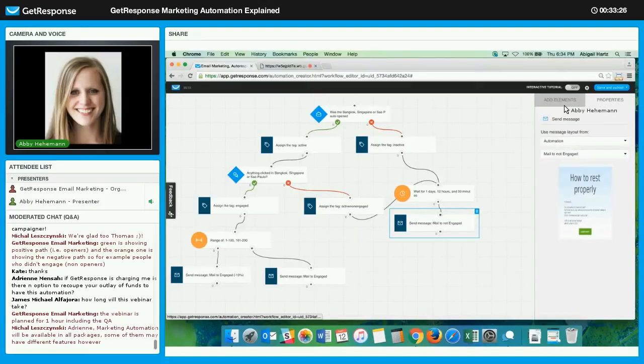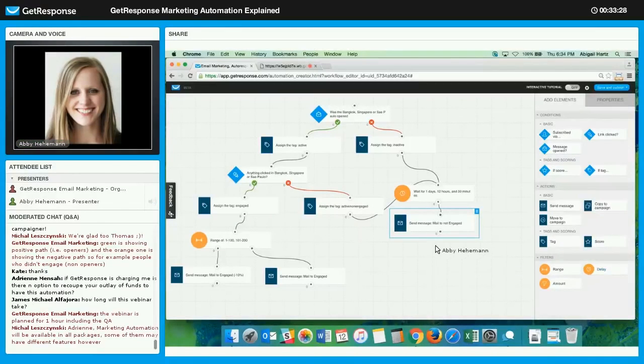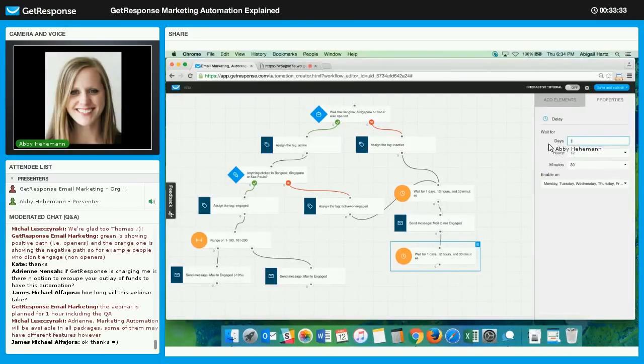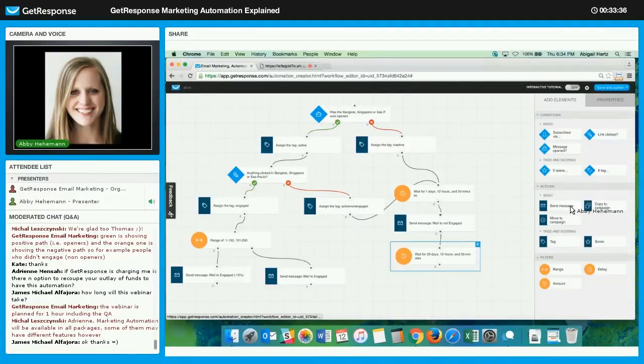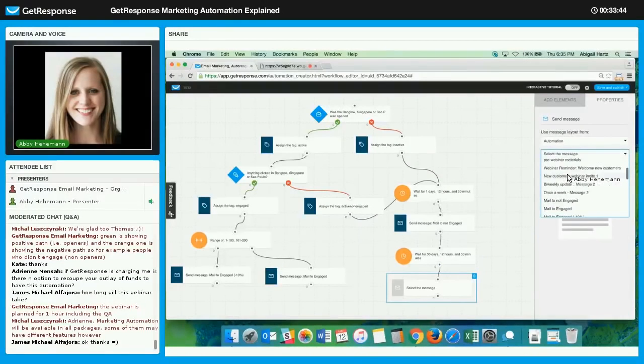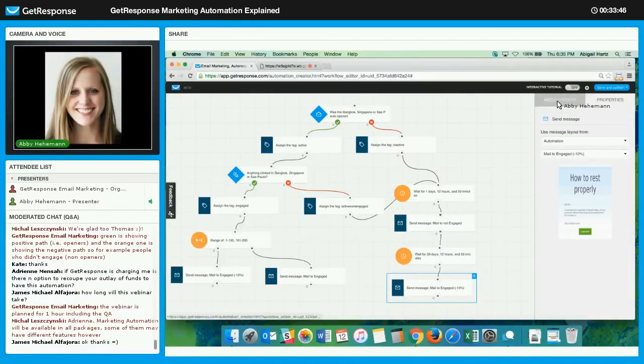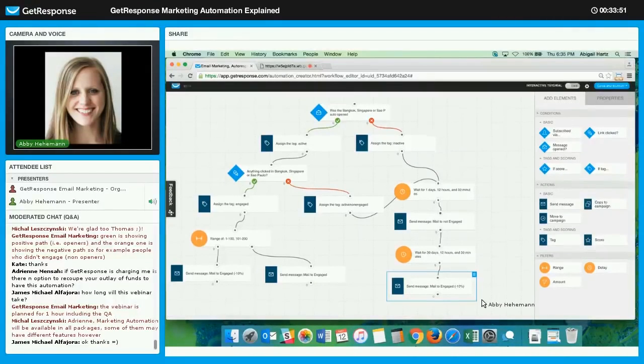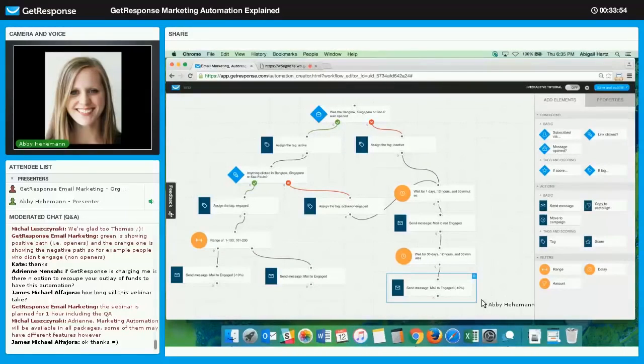And then here's something a little bit interesting, a different way to think about doing things. I'm going to yet again delay, but I'm going to delay 30 days. So the reason I want to do that is for the element of surprise, because after 30 days, I want to then send them that big discount that I provided the initial clickers, just as a way to surprise them. You could keep this workflow going as well as you wanted. Again, I'm not going to keep you here all day showing you how far you can go, but you could continue this workflow to check who ended up engaging with that offer 30 days later.